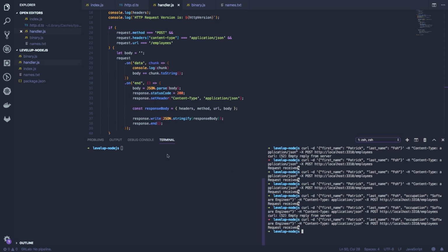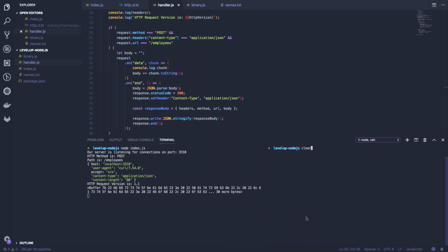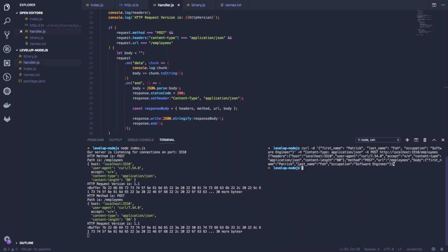So we're going to demo this now. We're going to run the server again with these new modifications. Then I'm going to make a post request first. Let me clear this. Can we see the response we got back here now? This is our response.